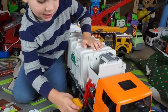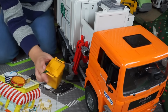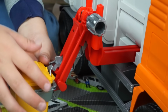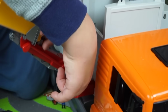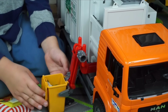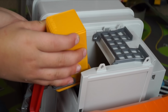Show us how it works. I don't know how the place is. Well, you stick it on there. I think you have it backwards, Jack. You put the can on like that. It hooks in. How this works, you put this like this. Yeah, you loop it under there. And then you tilt it. Oh boy, I think you needed to lift it first. So we have to open this. Well, it's going to open by itself, but you can do it like that. Now tip it in. Oh, almost. It's not going out.